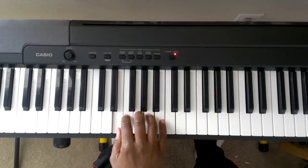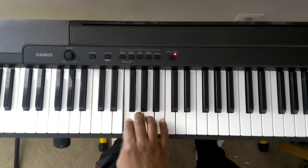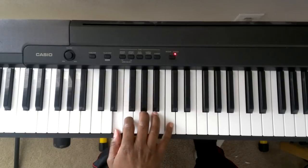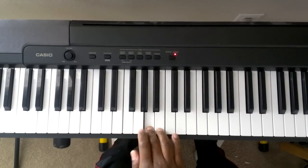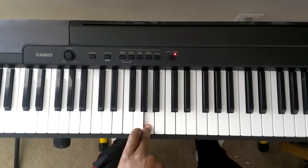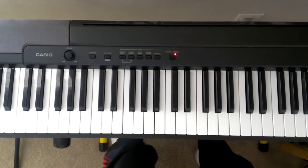G, F, G, F, E, F. That's the pattern you use for the right hand.